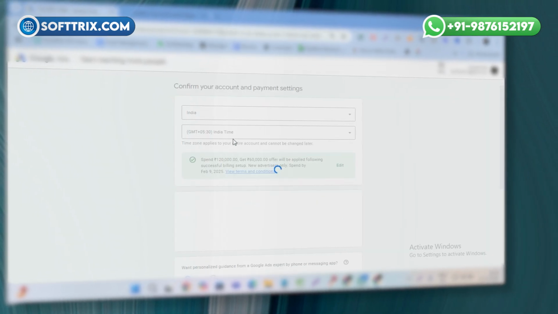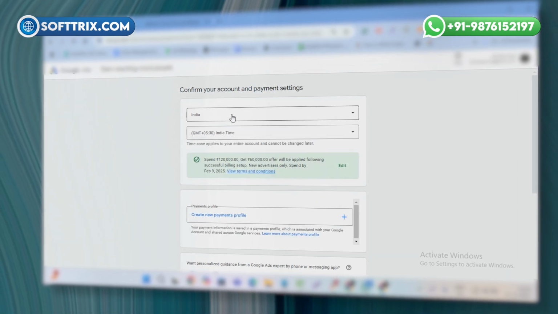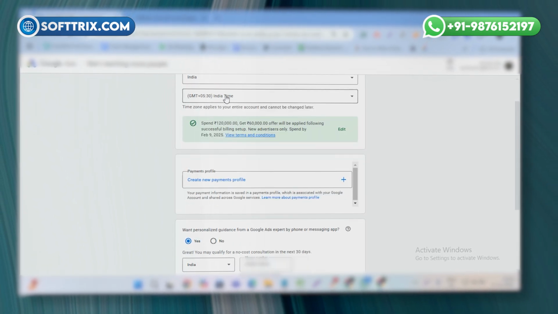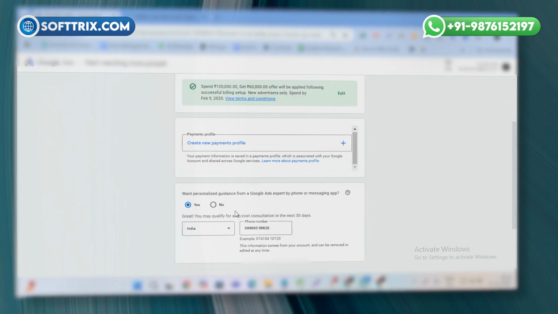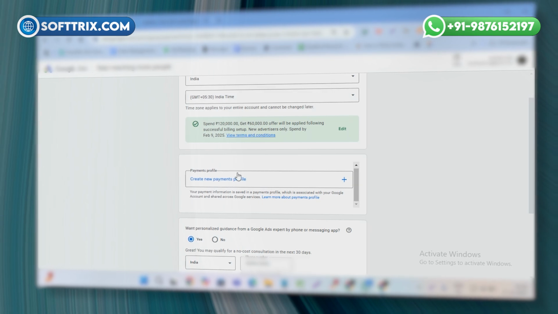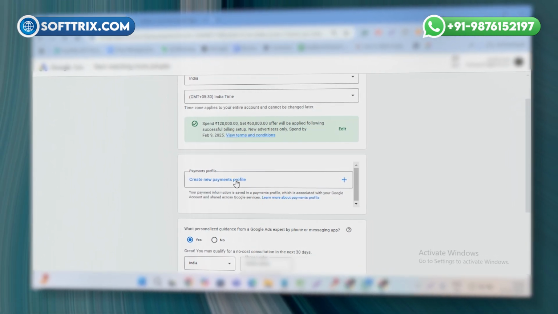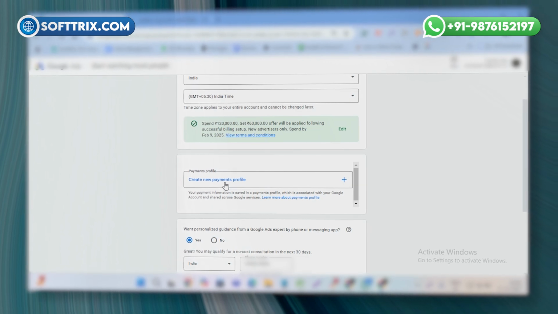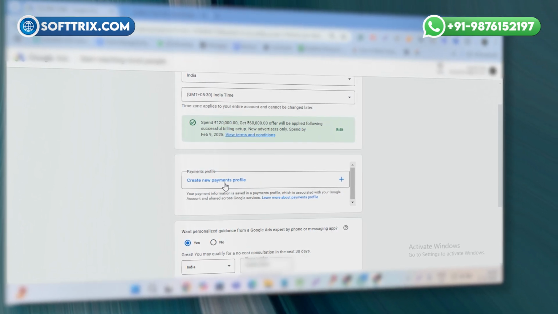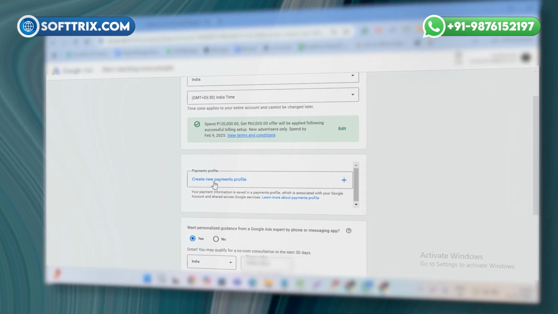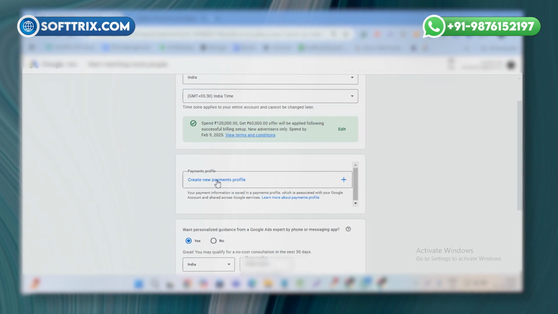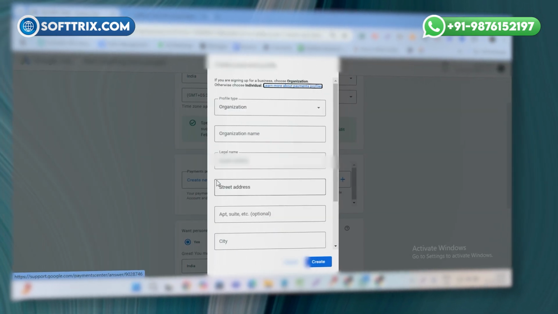Once you continue, you again need to verify the time zone and the currency, and then it will give you an option to create a payment profile. For every new billing information for a new account, you always need to create a payment profile.